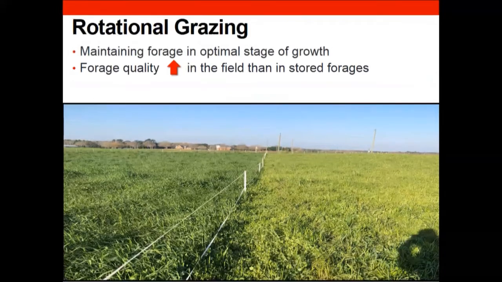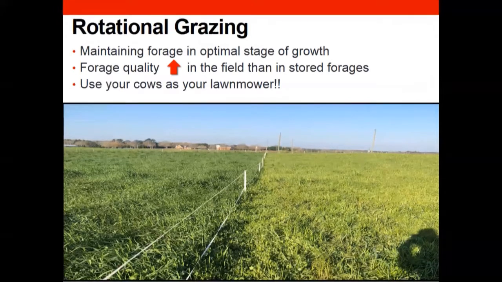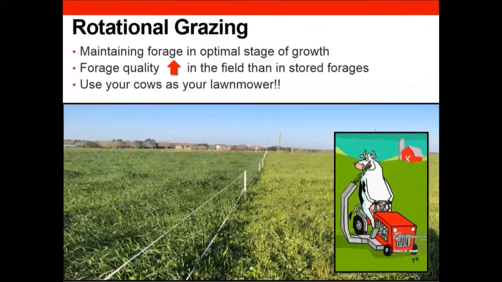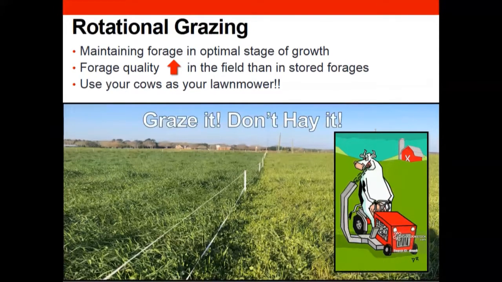It's also important to understand that the forage quality is going to be highest in the field than in stored forages. I know people like to break out their hay balers and bale up all that grass that they have, but you need to use your cows as your lawnmower. It's very important because it's going to be highest when it's in the field, and as soon as you cut it and bale it and store it, your quality is going to go down significantly, and eventually you're going to have to supplement. So don't forget, graze it, don't hay it.